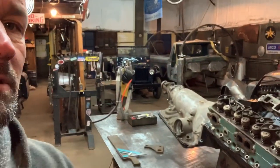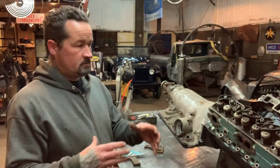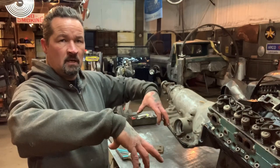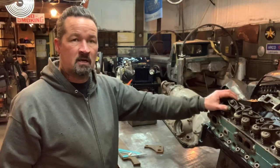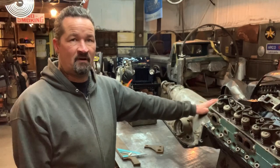So what I'm gonna do is build a kind of a jib, I guess you would call it, to go with my cherry picker so that it'll go right across the top of the motor, have two chains coming down, and then I'll just be able to pick it up nice and even, and then I can rock the motor back and forth when I'm doing this by myself, because this is just a mock-up block and a mock-up transmission. I mean, the transmission weighs maybe 5 pounds.